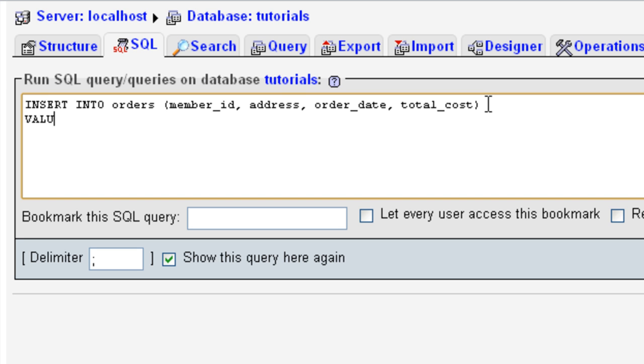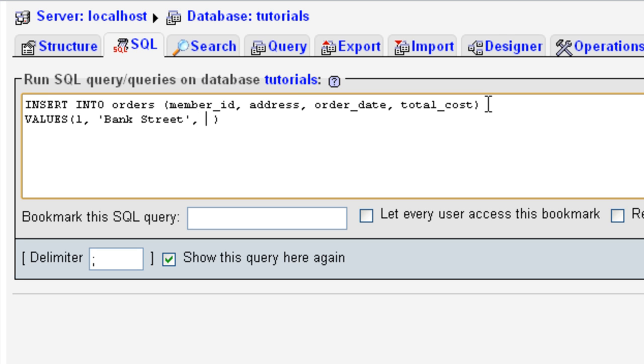So again, we write values. We have our brackets. Inside of these brackets, we're going to have our values. We're still going to carry on with the rule that you have in PHP. Any strings do need to have a single quotation around them, or quotations. Just for this tutorial, we're just going to use single quotations. Obviously member ID is going to be an integer, so I'm just going to come up with 1 and put 1 in there. And then we need an address, so I'm just going to use Bank Street. As you can see, I've got my single quotations, as this is not going to be numeric. Followed by a comma.